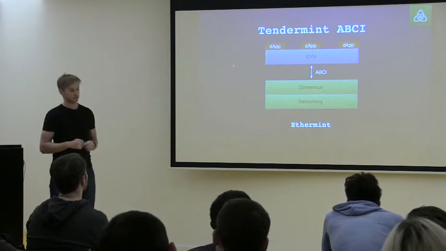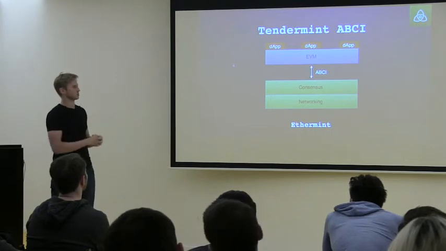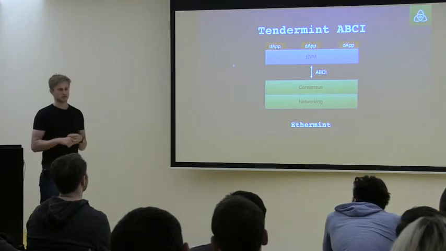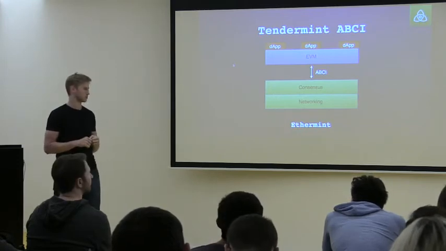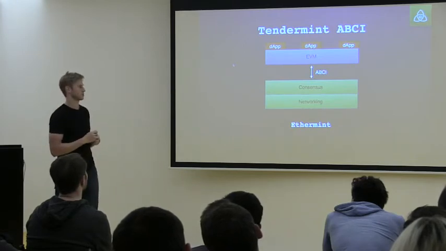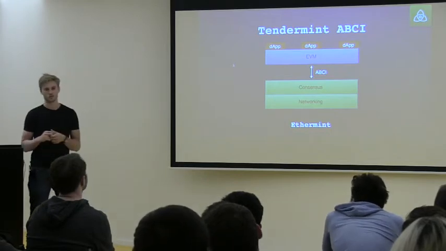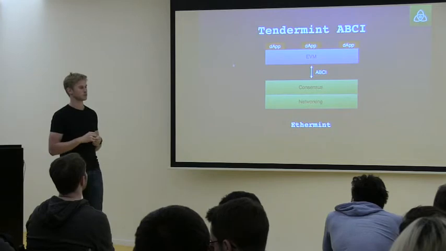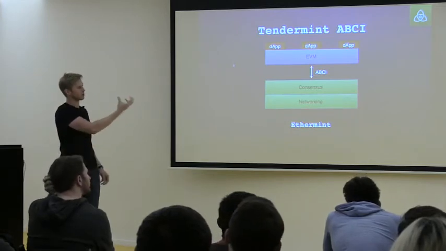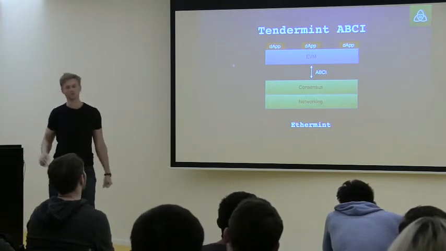So then if you have an Ethereum application, you can just take that same application and put it on Ethermint, and it will run basically exactly the same way. Of course, the big difference being that the blocks are maybe every 1 to 2 or 3 seconds, depending a little bit on how the network's set up, instead of every 15 seconds. And in terms of scalability, it will be maybe 20 times as much throughput. And then there's the finality aspect as well. So this is one thing you can do, but of course you can have other types of applications too.